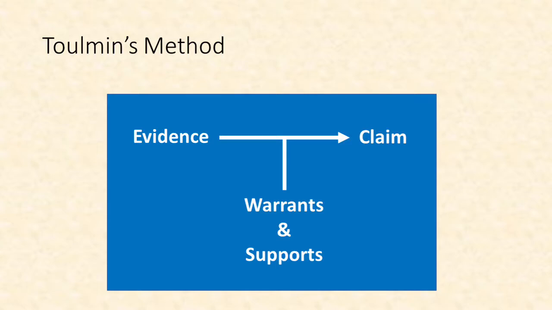So how do you determine the quality of the evidence and arguments made in a scholarly piece? In the late 1950s, Stephen Toulmin said that every argument or claim was supported by evidence in a series of data. That evidence also used warrants or supports to provide a link between the evidence and the claim. Thus, in examining the claims and the evidence made in a scholarly source, we can determine the quality of that source.